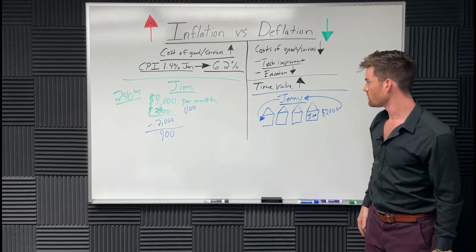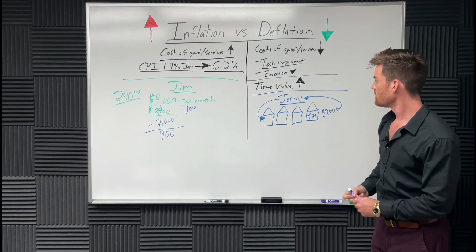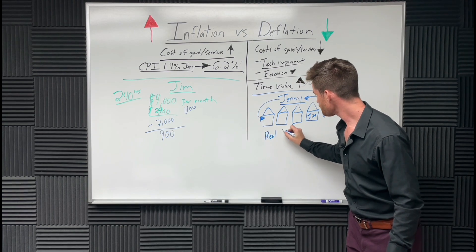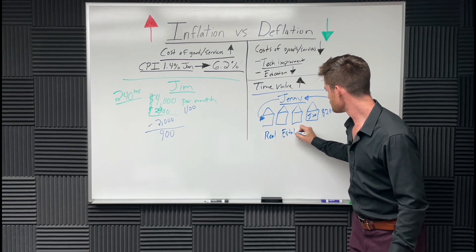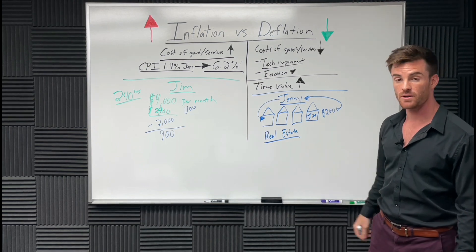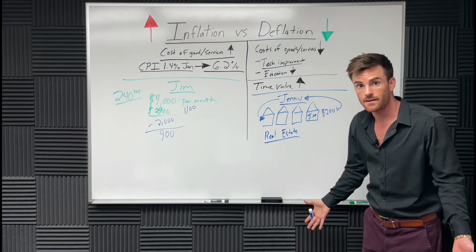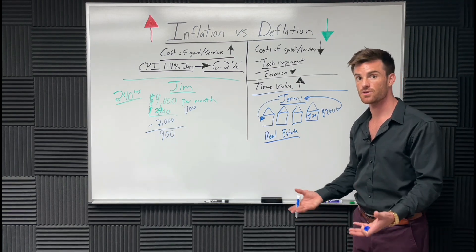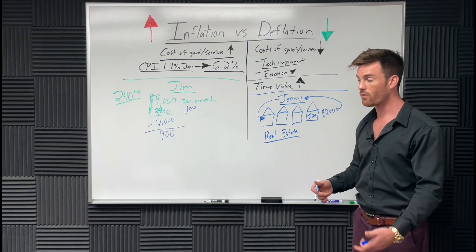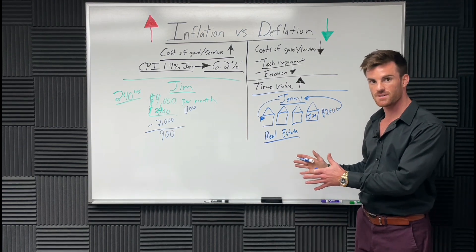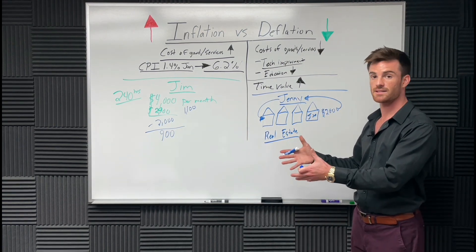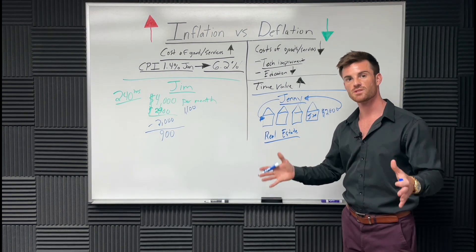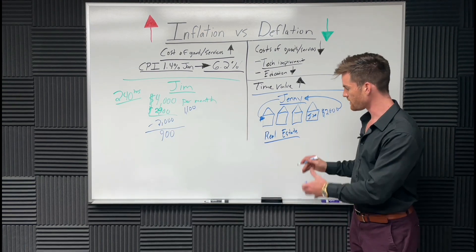So what do we do? We put ourselves in a position to get into real estate. Real estate is deflationary because they're not making more land. If you have a house on land, you're not making more of it. You can't inflate and dilute away your land. The land is the land. Some people think they could take away the land, there's all different things. But at the end of the day, there's only so much land available. If you have real estate, you own the real estate, that's deflationary.